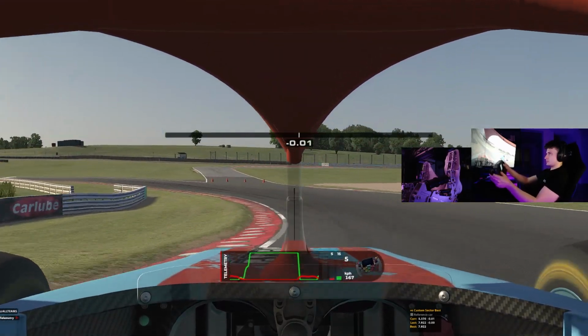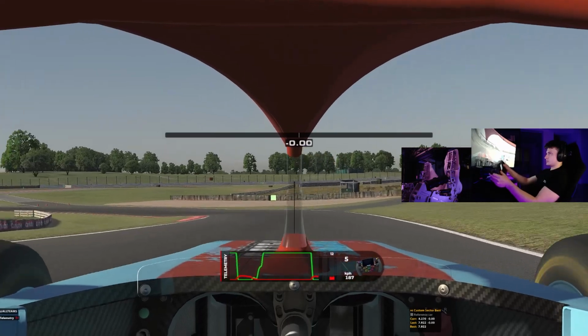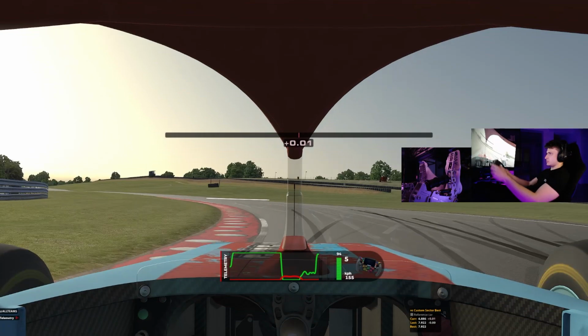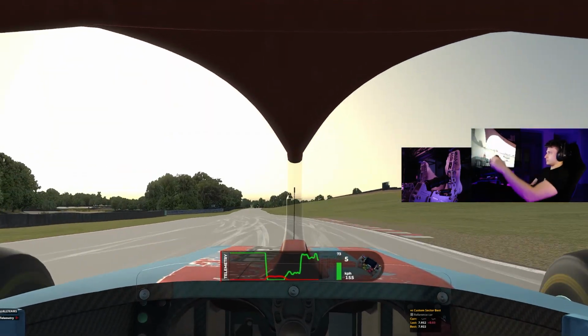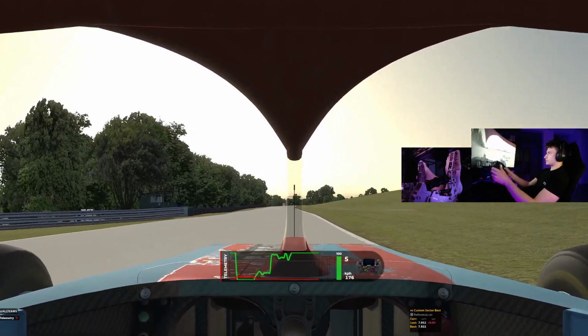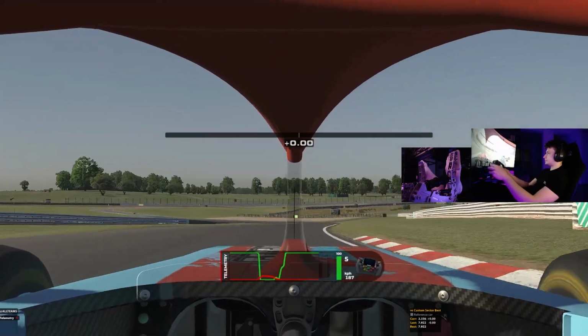Whenever we're going on power, again we transfer the weight back to the rear tires, they have a bit more grip, and naturally the car starts now to understeer a bit. Whenever we are doing the brake release, instead of having the weight on the front tires, again we transfer the weight back to the rears. So naturally the car is gonna try to understeer.